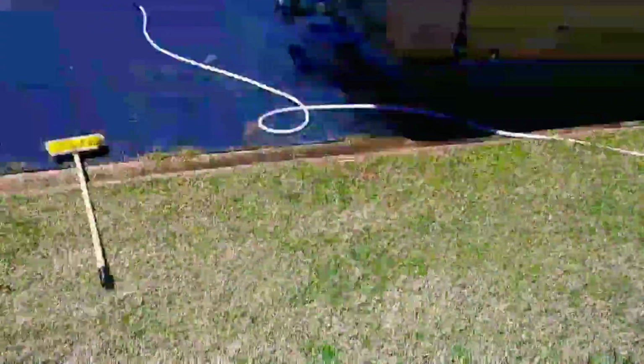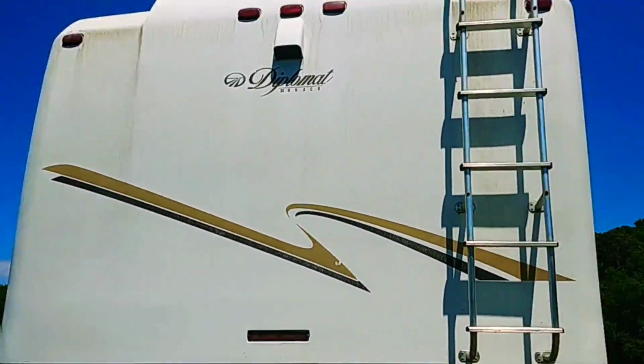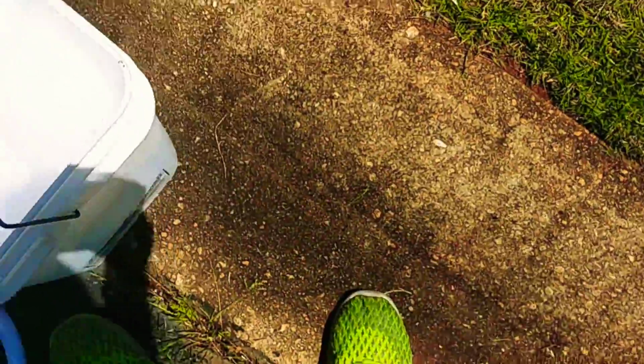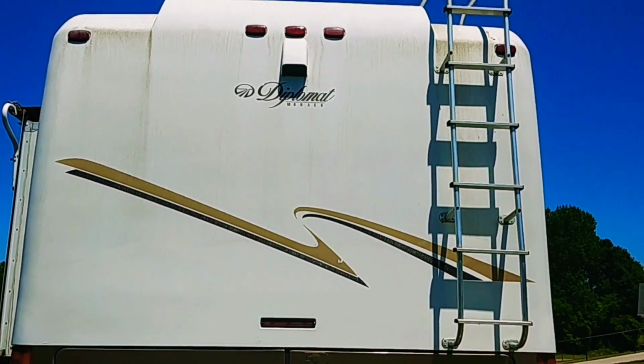So, yeah, you guys, we're back here at the back of the RV. Got our long handle brush here, and we're going to begin cleaning the top area of the back of this motorhome with this long tip brush. So we'll go ahead and roll the time lapse and show you guys the process of cleaning this. So here we go.